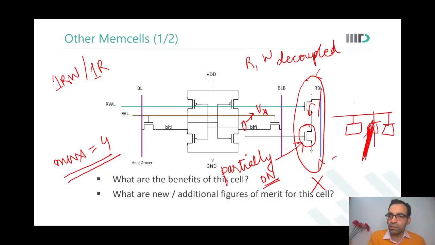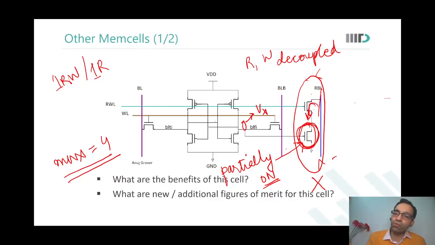Let us say the word line is common, it will turn on now. So when the word line is on, then the 0 will go to VX, because the bit line BLB is charged to VDD. So as soon as it goes to VX, this NMOS turns partially on. So there is some new current that is now flowing.